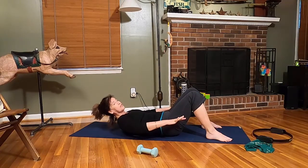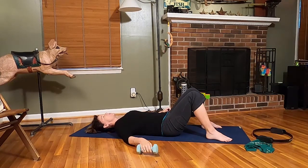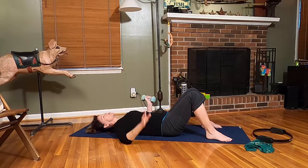And hold it. Feel that mid-back press into the mat. No mouse house. And release. Neutral spine. Mouse house, right? Excellent. So pick up that weight once again, and let's do that same exercise we just did.